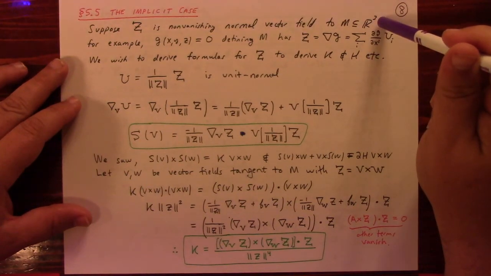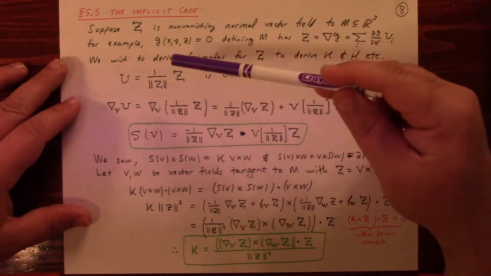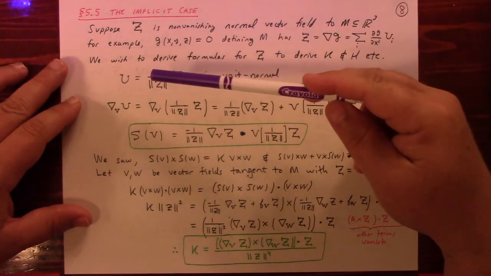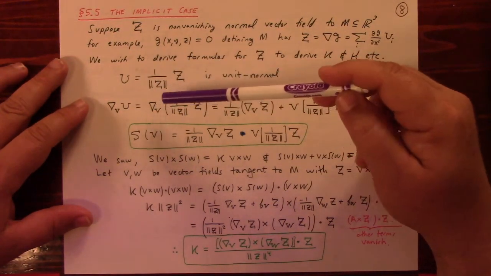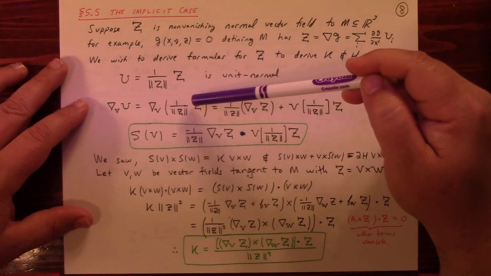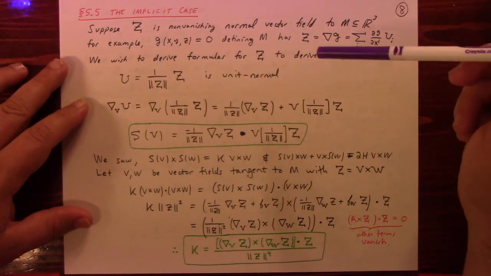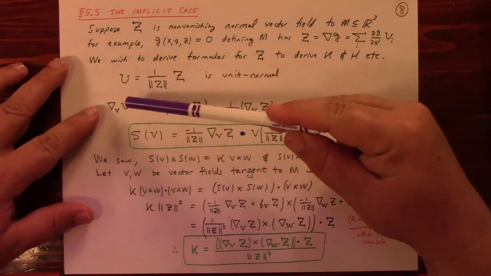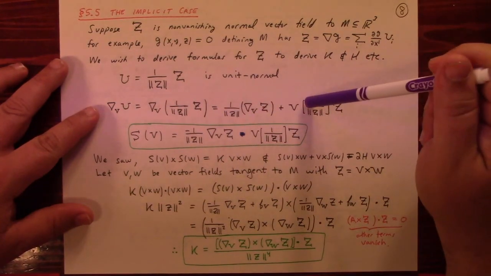the gradient of g, of course, gives you the normal vector field, right? And then he's calling it Z, and so to make it a unit normal, you have to divide by the magnitude of Z, and then we choose to use the usual covariant derivative stuff. The covariant derivative in the v direction of U is, well, you've got a product of the reciprocal of the length of the normal and the normal itself, and so the product rule gives you this and that. So we have the shape operator is minus, remember, shape operator is minus the covariant derivative of U in the v direction, and so by the product rule it gives us the two pieces, all right?